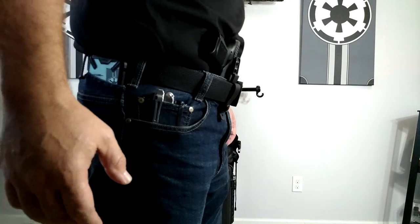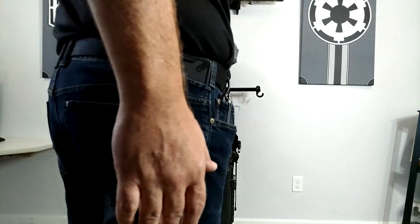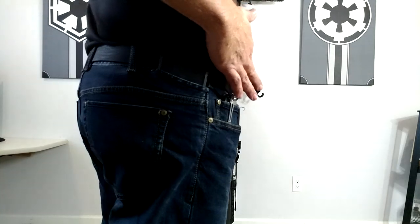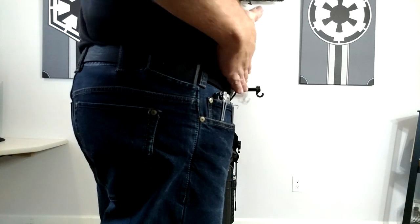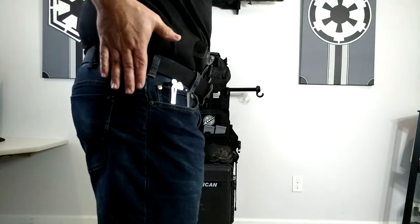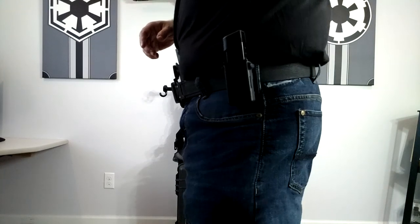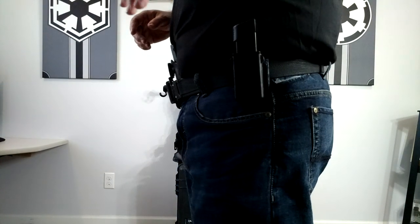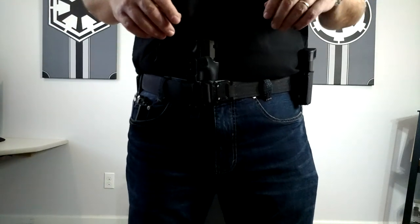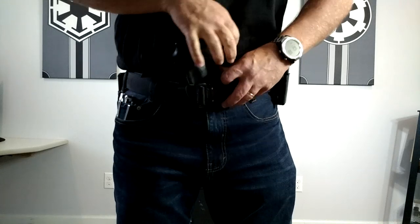The same would apply, though, if you can get an angle of the pitch there. I don't know if this will come up on camera or not, but the angle of the pitch of how much the tip's going to stick out would be the same back here if you're carrying in the 3 or 4 o'clock position. And you can see that's pretty much how it all looks, with the 15 round magazine as a spare mag on the side. So from a concealability perspective, this thing literally disappears. I mean, I can untuck even this t-shirt here, if I can do it without messing up my microphone too much.